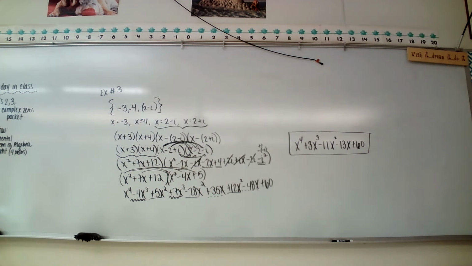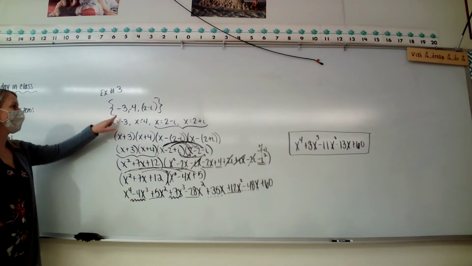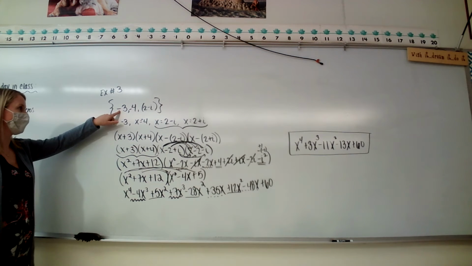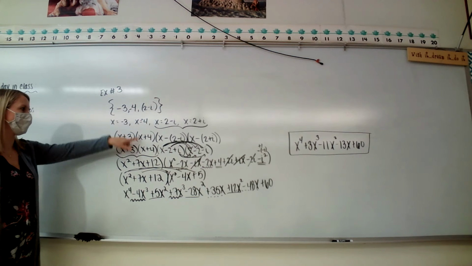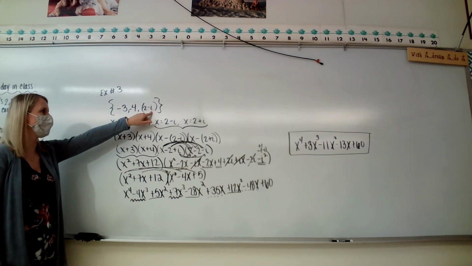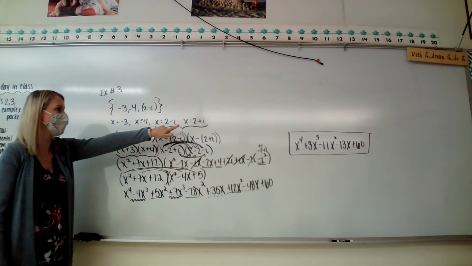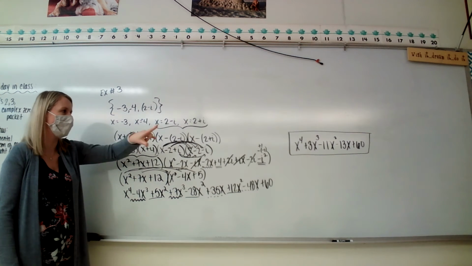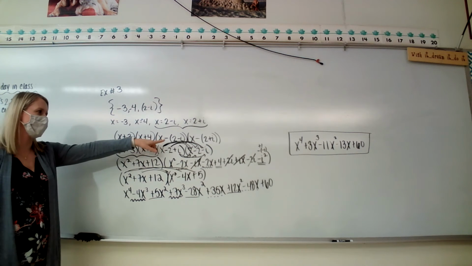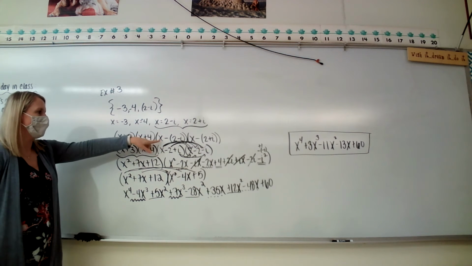So if we give you zeros, we can write it in factor form. The big thing, you know, if you have a zero of -3, that's x plus 3, and -4 is x plus 4. When you see that imaginary root, you need to put the conjugate as well. So that's the first thing I did, just remind myself I need those two. And then the big thing was rewriting it in the factor form.